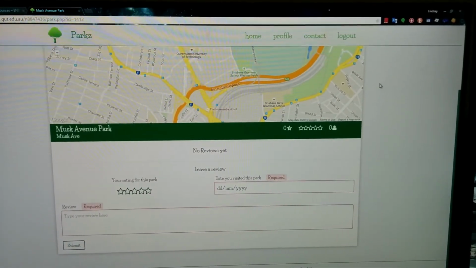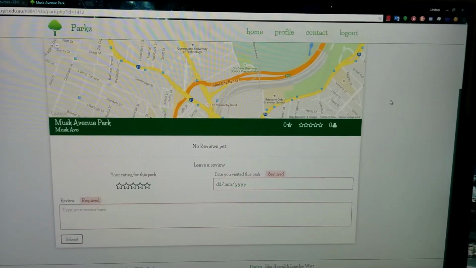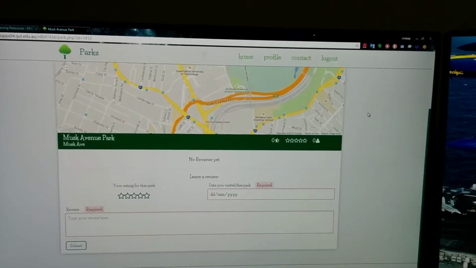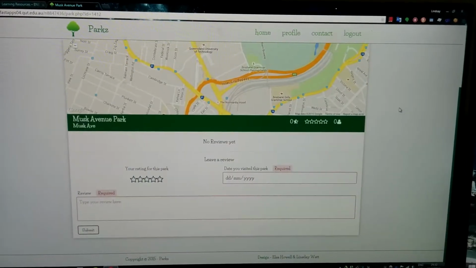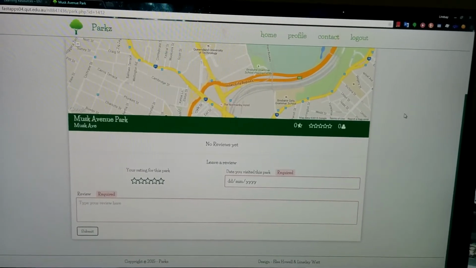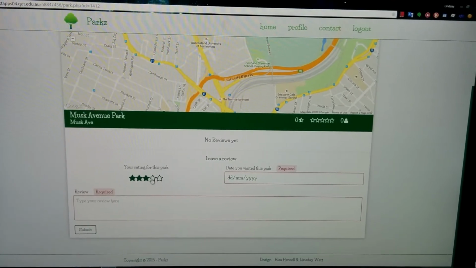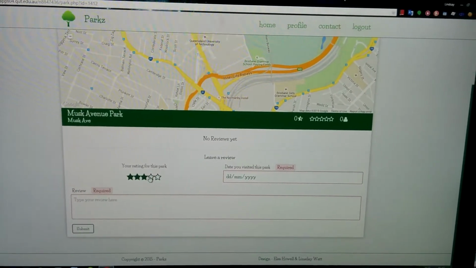The page loads showing half the map, and you can scroll up to see the whole map. That's a cool thing I like. I used to like that about Google Plus. I think it used to do that when you viewed pages or profiles. It had a cover image that would fill the whole screen, but when you first loaded the page, it only showed half of it. I thought that was a really cool feature, so I added that in. Not too hard. So you can leave a rating. I made these stars in JavaScript, by the way.